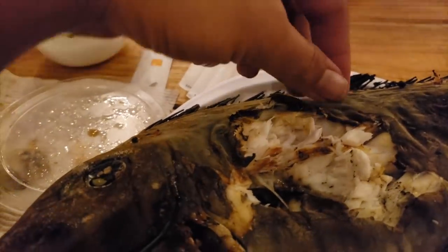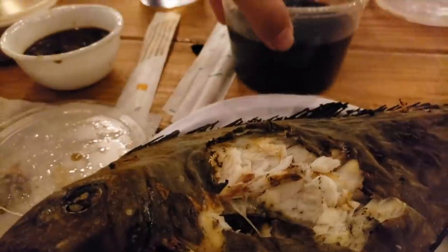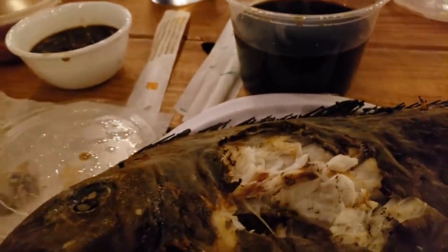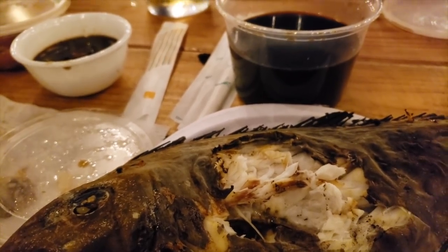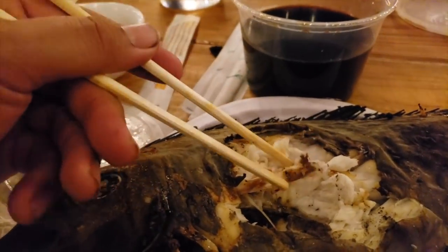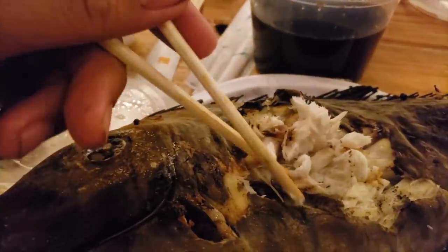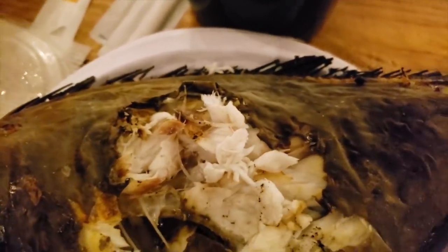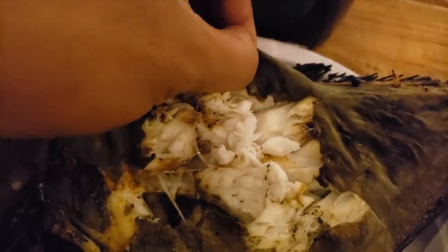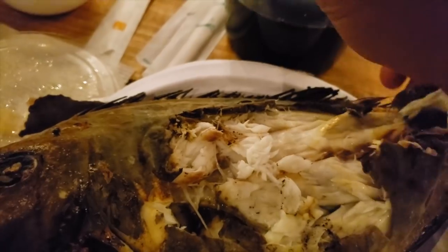As you guys can see, the meat is nice and tender. Got some of my grandma's special sauce, shoyu vinegar, Hawaiian chili pepper. All you gotta do is dip it in there. It's nice white meat. With kala, you don't need to gut it, or you don't need to clean it necessarily. Just try to stay away from the guts. After you guys grill it, you don't need to take the gills out or anything. So just all this nice white meat, you just wanna peel this rough skin off. You guys can see all that right there.